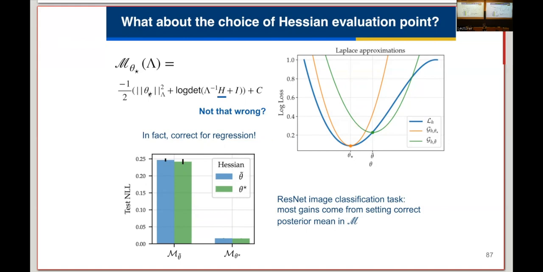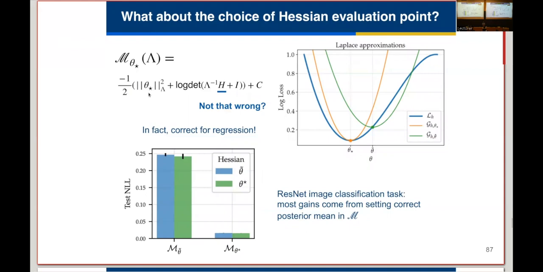Any questions on this so far? Yes. That's right. That's a good question. I think it doesn't really change much because the linear model is also quite good. I think we're using the original ones. You could think about using the point estimate of the linear model, and the results could be very similar.